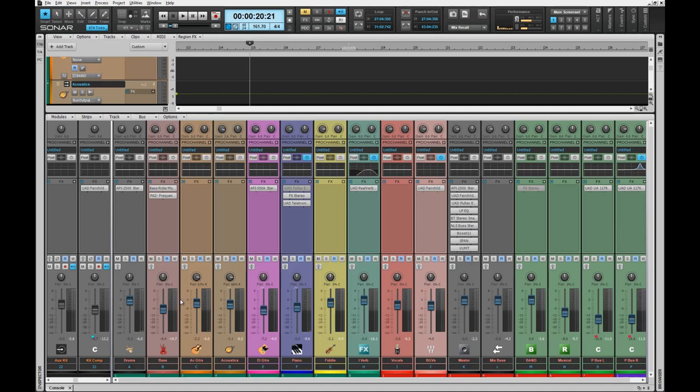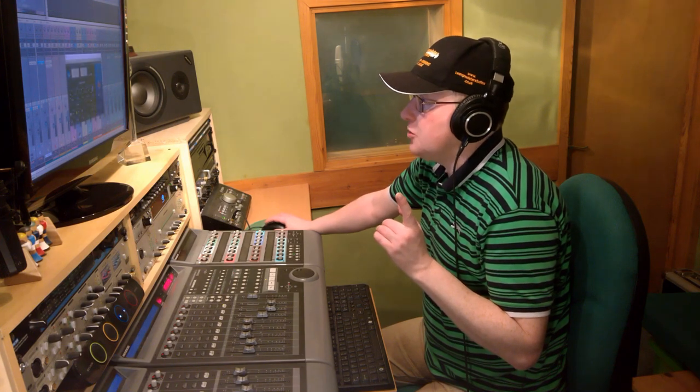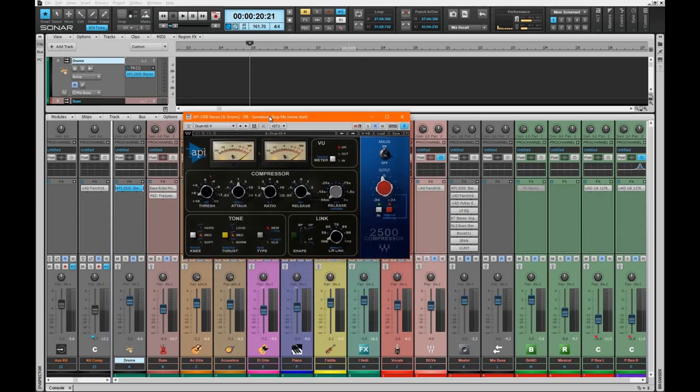Because if I feel that in comparison to the drums, I want, say, all the instruments to come down a bit, I have a fader here exactly for that process. And I can also independently control the level of my vocals. So what I'm going to do is, I know that I want my drums to sound a little bit better. I'm going to do an overall little bit of checking first of all on our drum bus, that everything is working as it should. I'm going to open up our compressor here.